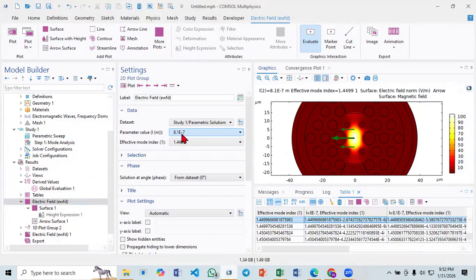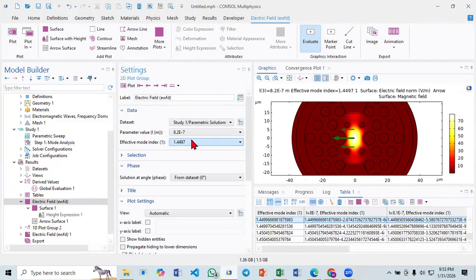Then for 820, we have to search the core mode of x-polarized light. Not this, this one.